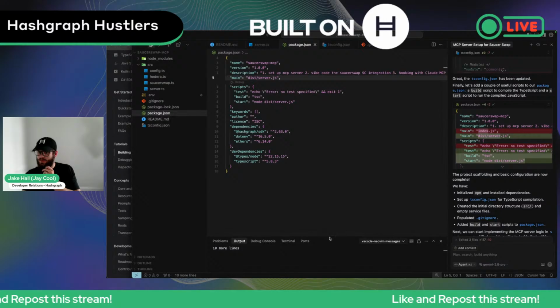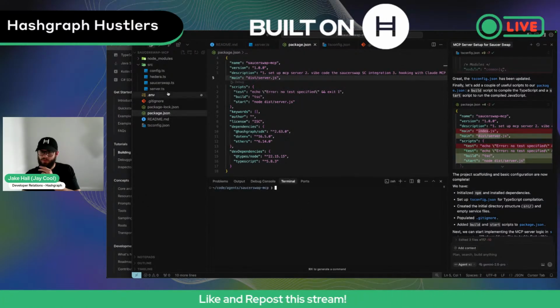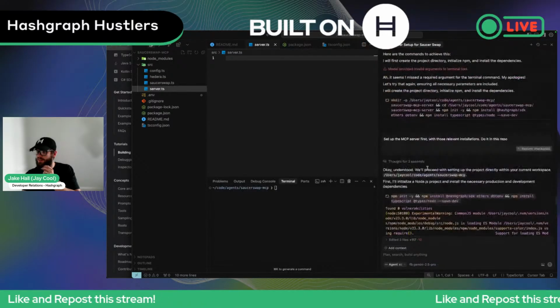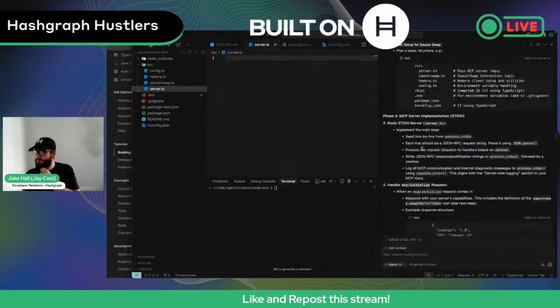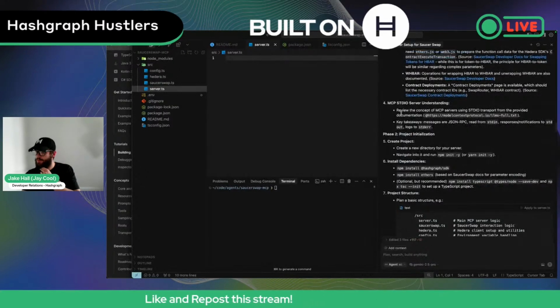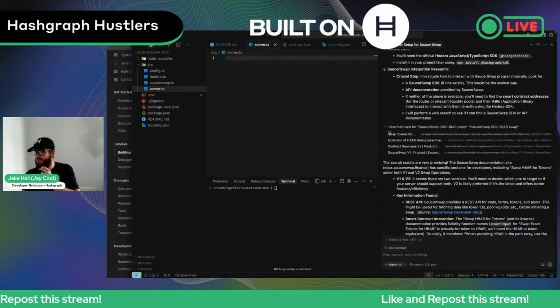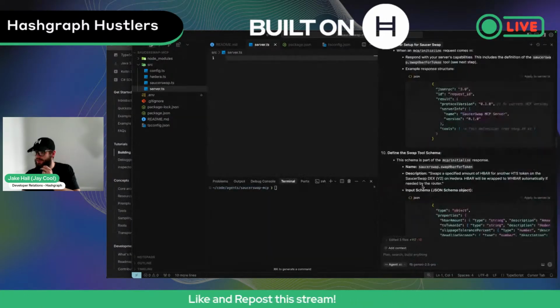Okay, cool. So I guess, what was part 2 of the plan? It looks like it's going to be doing its own custom implementation of the MCP server.